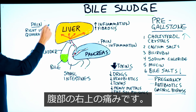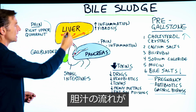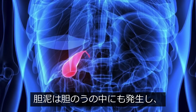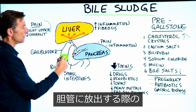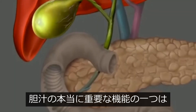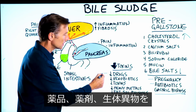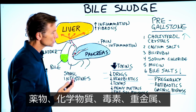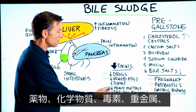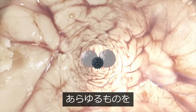One of the symptoms would be pain in the right upper quadrant. That means we're not getting proper flow through here. The sludge can also develop in the gallbladder itself and eventually turn into gallstones too. One really important function of bile is the elimination of drugs, medications, xenobiotics — any foreign chemicals to the body — drugs, chemicals, toxins, heavy metals, fat-soluble poisons, all sorts of things that shouldn't be in your body.